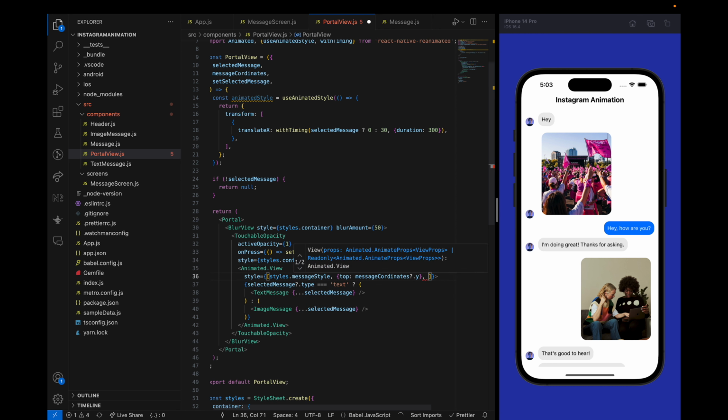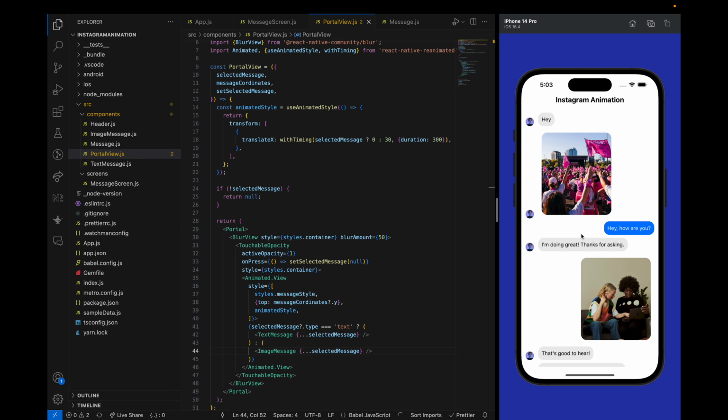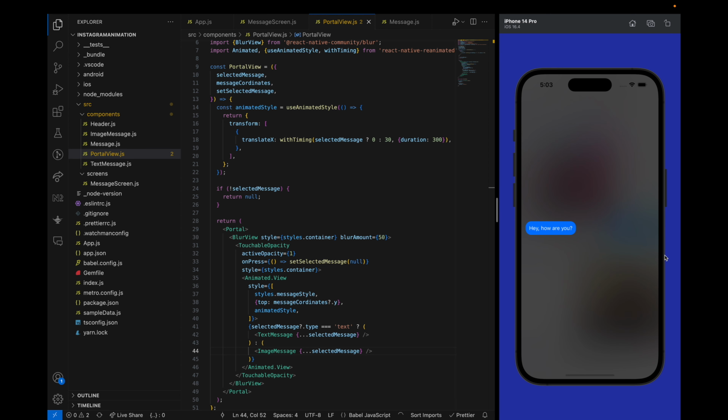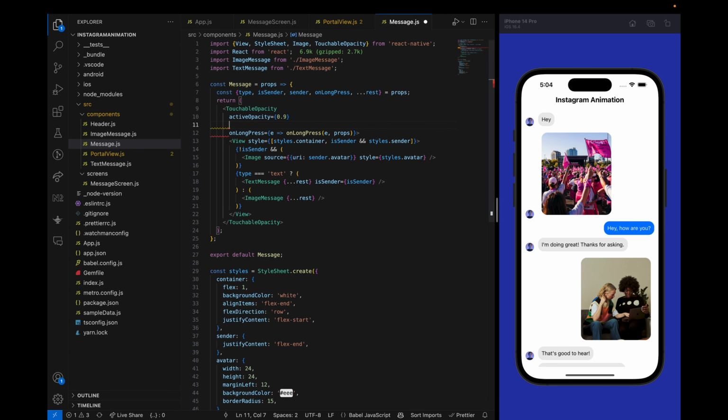Animated style. And if we do this, then you can see the messages are properly animating, but we also know that we want to render this at the right side, not at the left side. So for doing this, before we are doing this animation, we need to know whether it is a sender message or a receiving message. So for doing that, we will add an event on press in.